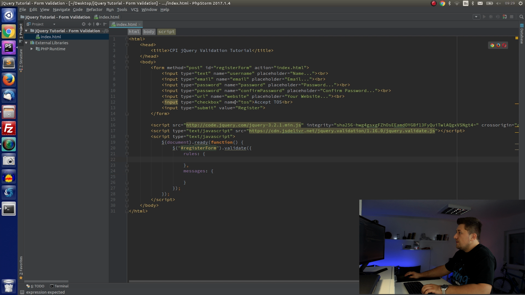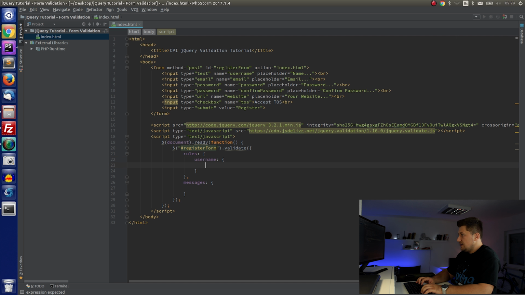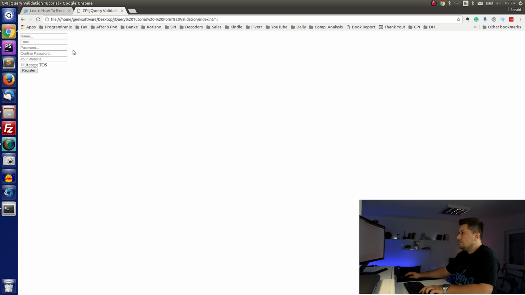So let's say now for this input the name is username, so I will say username, and let's say I will say here required, true, let's say minimum length, let's say 4, and if we test now, it says this field is required.